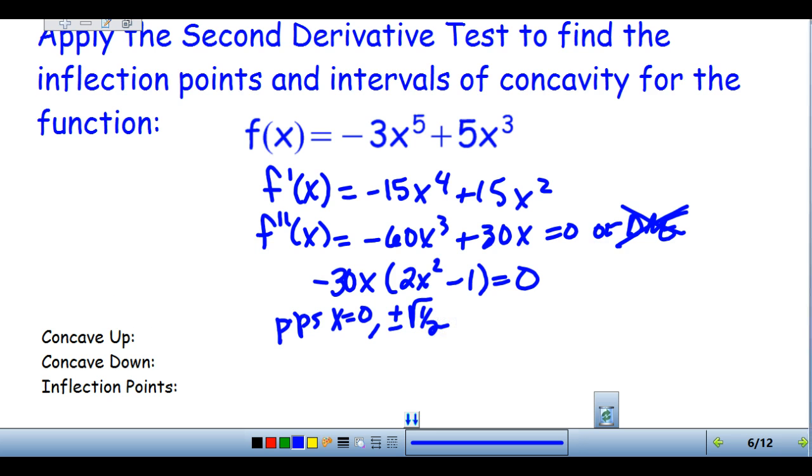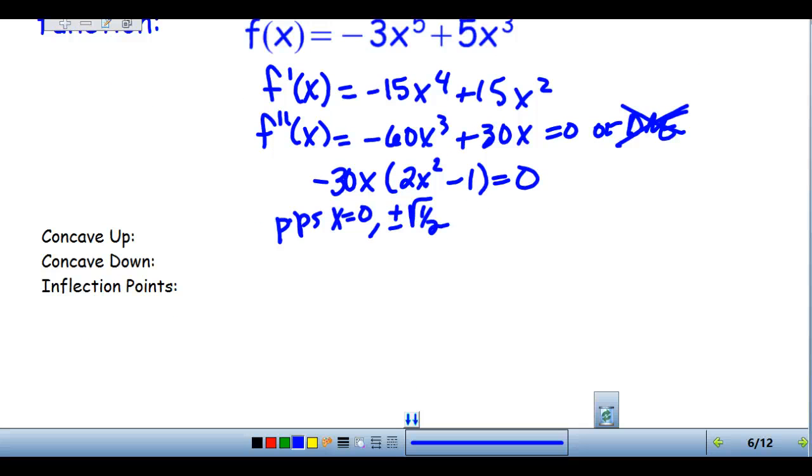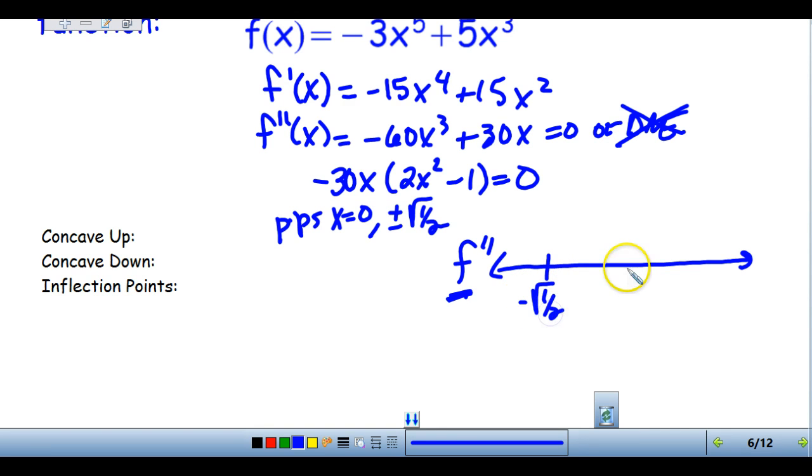So just like with the first derivative test, we want to use a number line to try to organize our thoughts about concavity. So on a number line that I am now clearly labeling as a second derivative number line, your label is very important when you're showing work because otherwise a reader wouldn't know whether you're doing a first or second derivative test. So some changing points could be at negative square root of 1/2, 0, square root of 1/2. And these were all places where the second derivative was equal to 0.